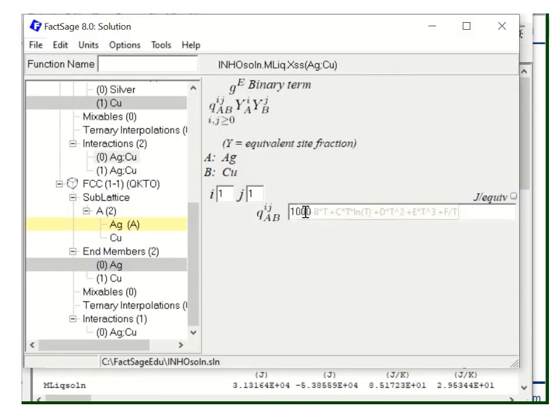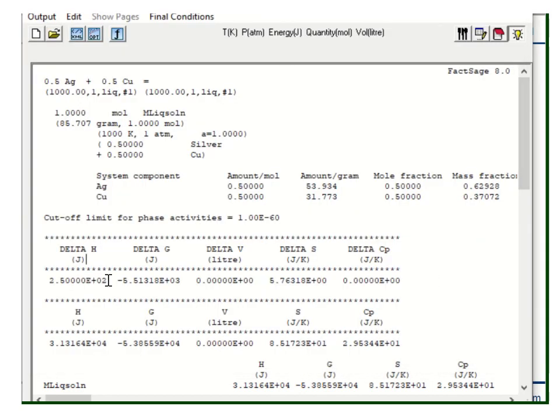So if you go back again for this one, 1000 times 0.5 and 0.5 at the 0.5 mole fraction. So that is 1000 times 0.5, 0.5, it's about 250. That's 250 joules. Okay, that's exactly the same as this delta H. Is it okay? And this delta S is, of course, in this case, the ideal entropy term under this condition.